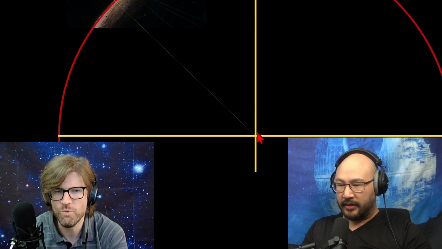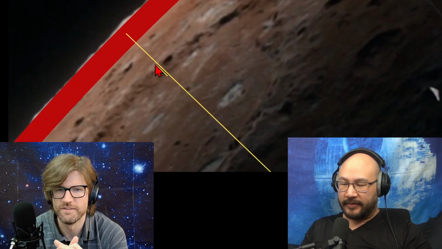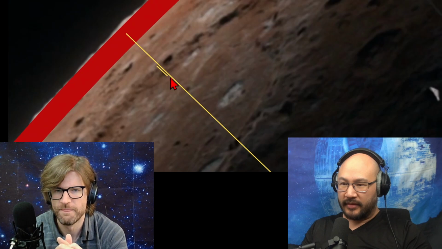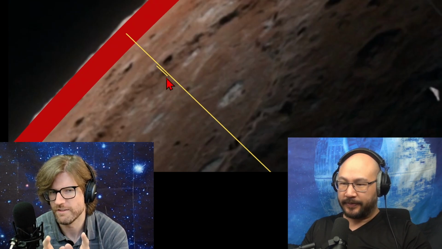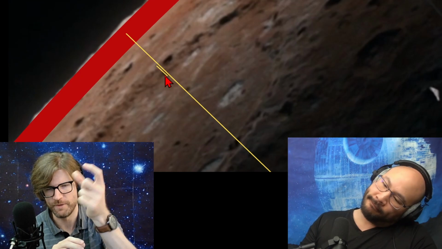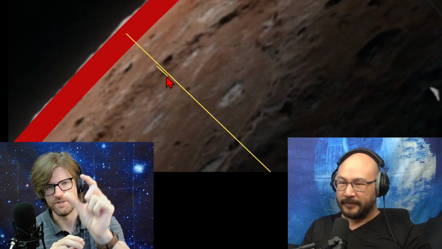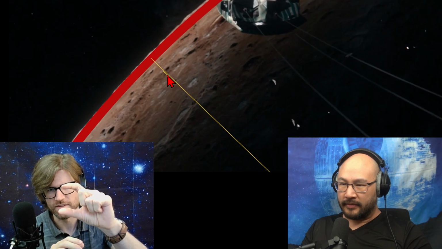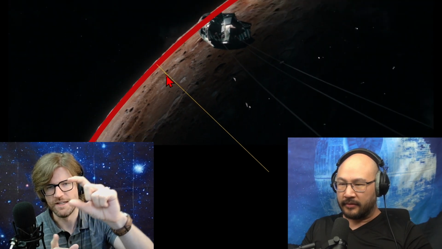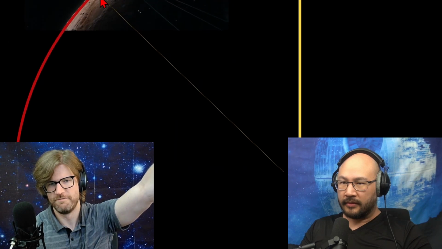And if you zoom way into the picture, there's a little tiny line that represents the height of the crater right there. That little segment would be the height line, although I think I made it too long based on the perspective. It's hard to tell, but it's an estimate. So that tiny line is the height of the topography, and then the big yellow line is the radius of the planet.